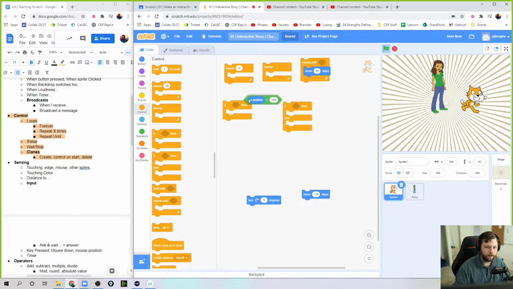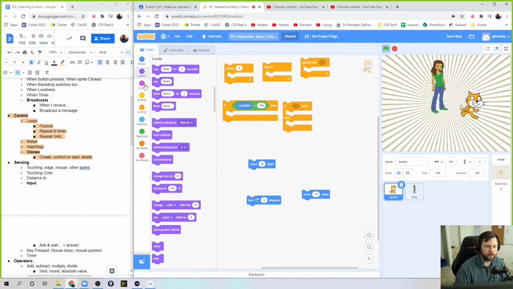So for example, let's say I did this. I'm going to take the same code and say, if the X position is greater than 100, I want Scratch not to move forward. I think he should just say something. He should say hello, right? We're going to say hello for 1 second. I don't want to do it for more than this. So this if says, if this is true, then run all the code inside. So if the X position of Scratch is greater than 100, it's going to say hello. Scratch says hello because his X position right now is 176.